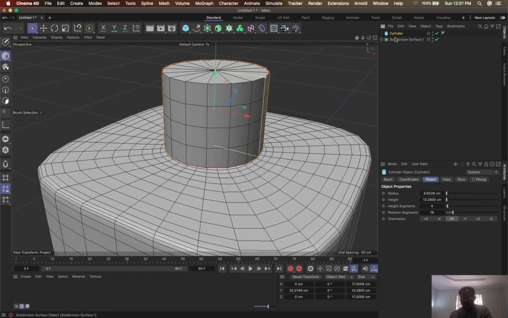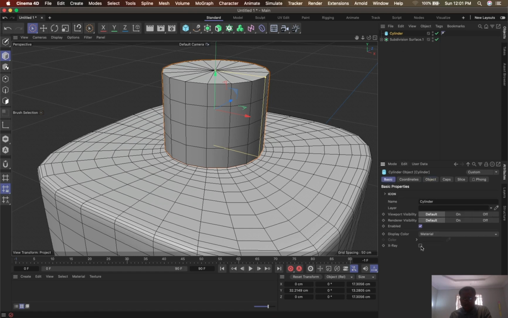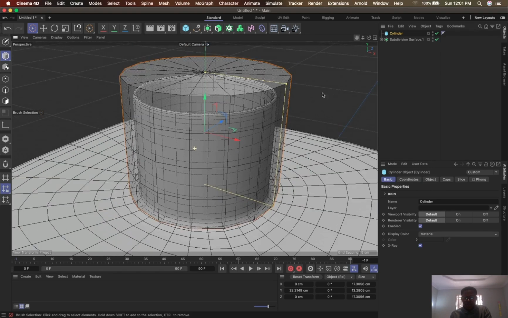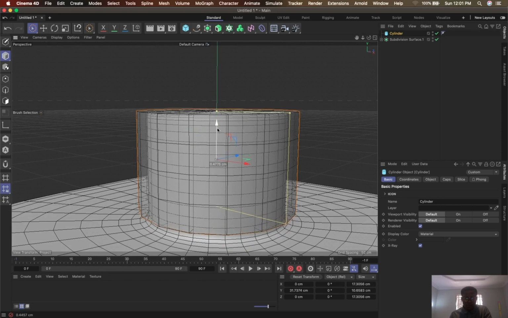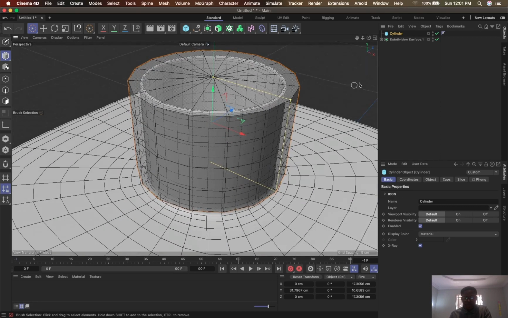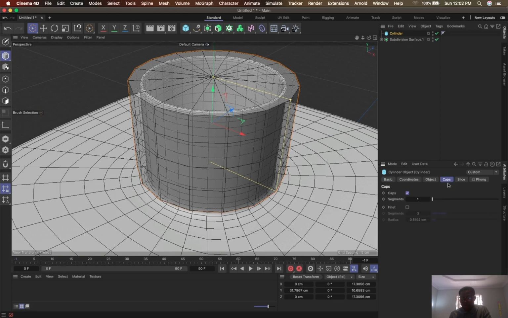Now in order for me to see what I'm actually doing here, I want to change this thing from basics. I want to see the neck of the bottle, so I just switch it to X-ray. Now you can see that I'm actually seeing what I'm doing. So I just bring it down a bit like this. Just bring it down. Boom. Now I don't need the, what's it called, the cap. That's the end cap. I don't need it at all. So I'm just going to remove cap.